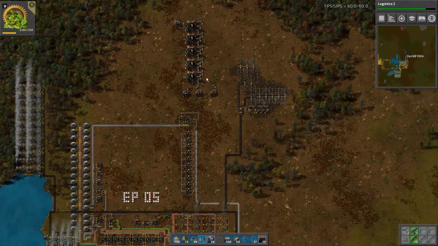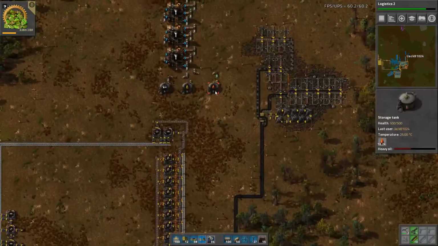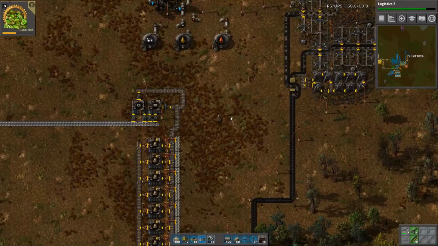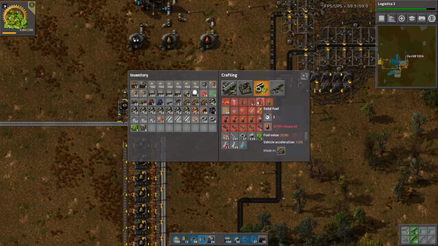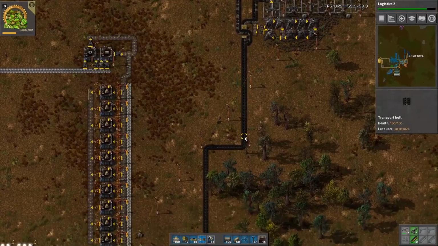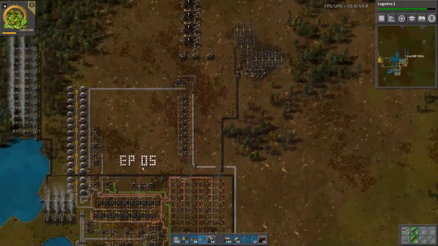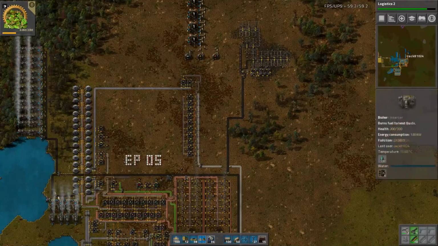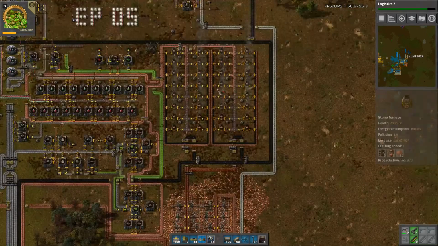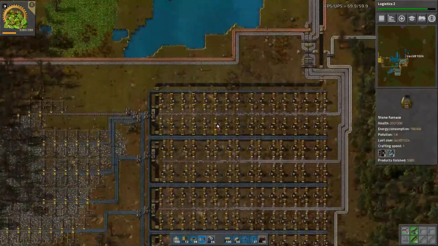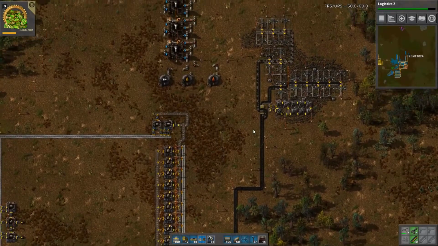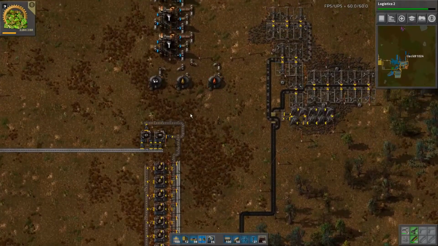Now this seems like a good spot to deal with the overflow of our heavy oil and light oil. So because we haven't got blue science yet, we're going to be turning our heavy and our light oil into solid fuel, and we'll be just putting the solid fuel on this coal line, because this coal line just powers our steam generators, as well as all our furnaces. Let's actually turn off that, so all our furnaces get powered by the same coal line. So if we put our solid fuel on it, we can start powering it with our excess oil.